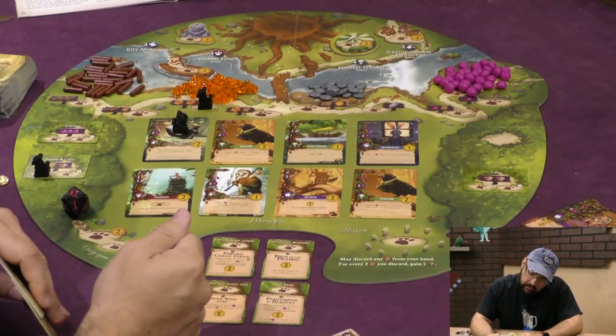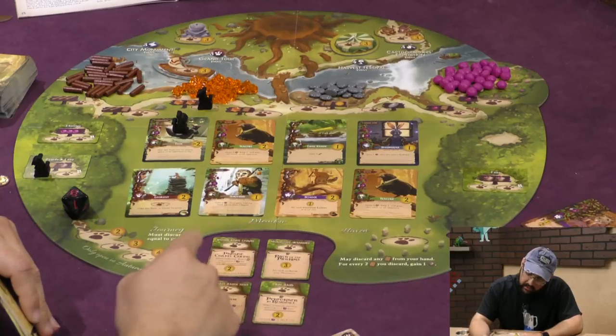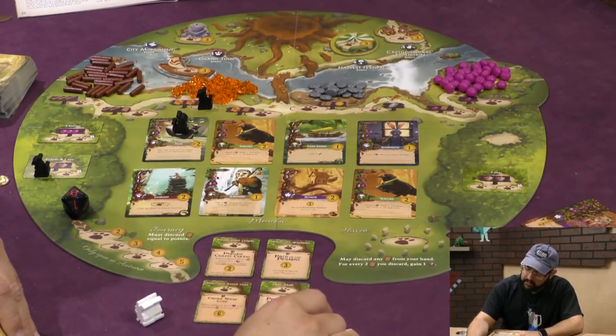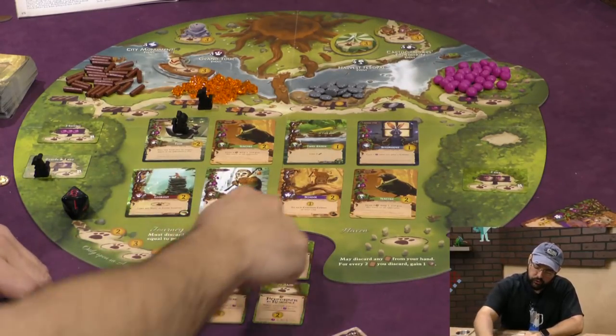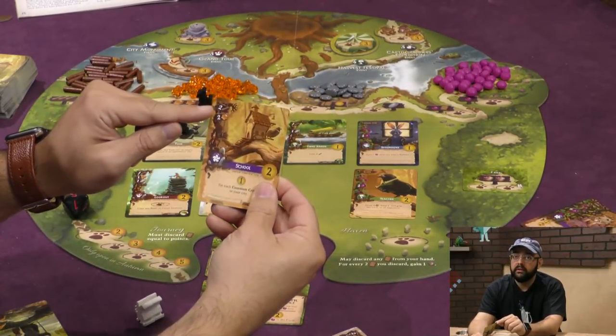I'm just looking at the meadow here, seeing if there's anything I really want. That's pretty good. So, all right, here's what I'm going to do then. I'm going to send a worker out to the inn. I'm going to occupy that space. I am going to build the school right here. The school takes two twigs, two resin.